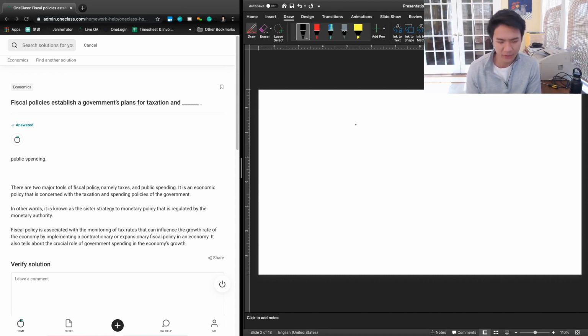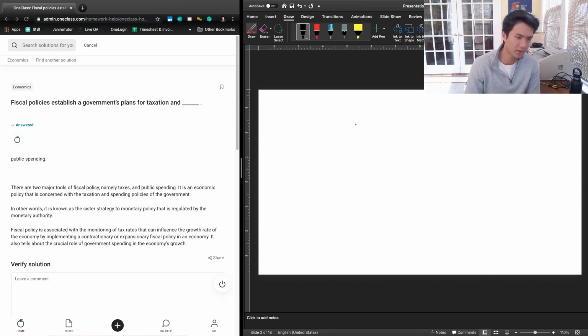So what we have here for fiscal policy is we know that the first factor, taxation, has already been given to us, and we would assume that the next factor would be something along the lines of government spending. And that is the other thing used by the government engaging in fiscal policy to either expand or contract the economy. And so let's take a look at the answer choice provided. Public spending. So yes, public spending, government spending, the same thing. That would be the right answer.